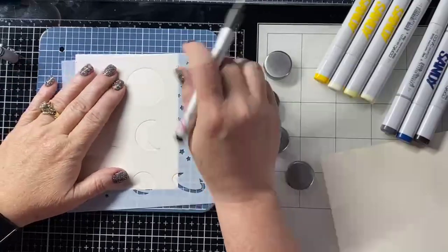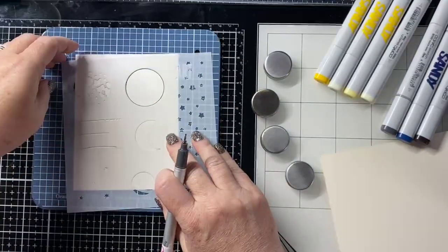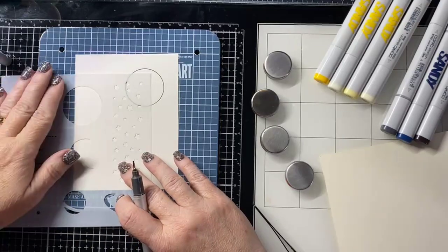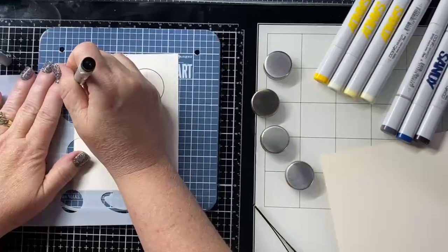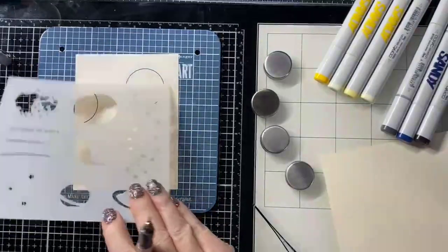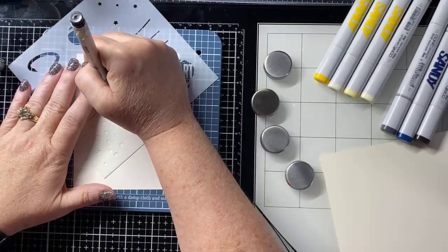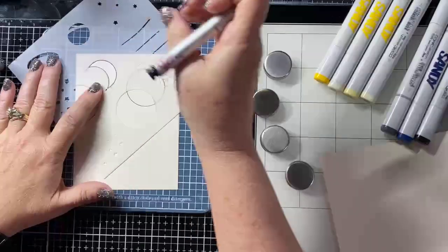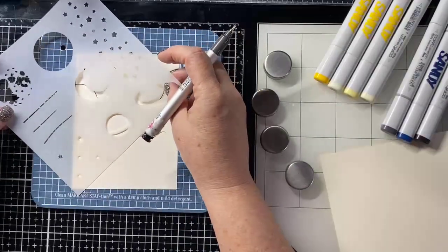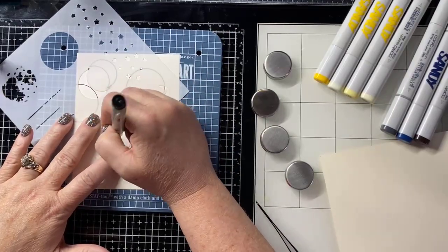Okay, so what we're gonna do is we're gonna start by just putting some of these designs on our paper. So I'm going to start with this one. So now we have a planet. And then I'm going to move over here. And I'm going to do another one off the page. And I think I'll put a moon up here. Oops, got a little happy there. And then maybe we'll do, this is the Saturn planet.